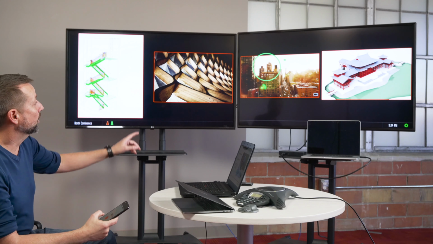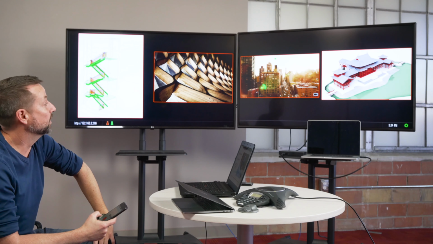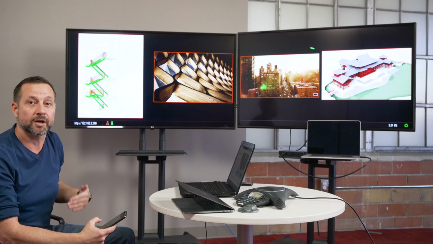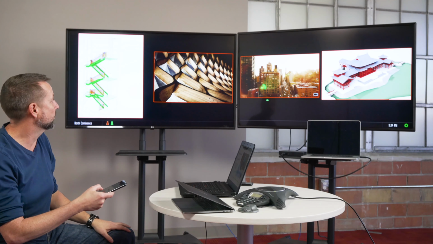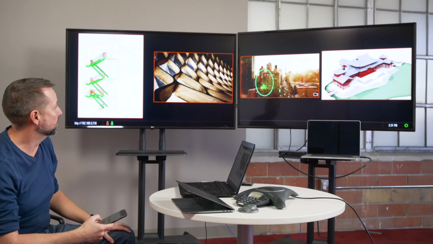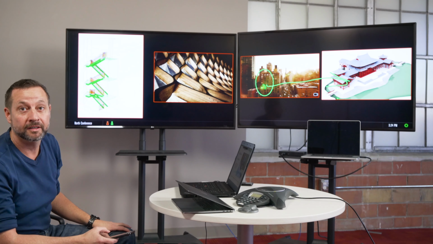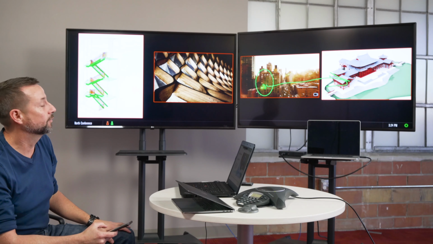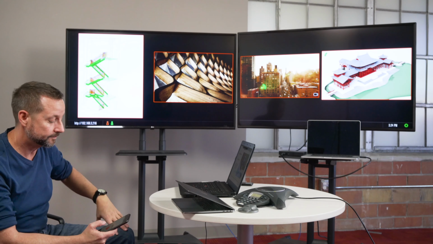Okay. Now you'll notice that circle there, when I circle that piece of the image, it leaves. And we did that on purpose because we don't want to create yet another distraction in the meeting. The idea being I might want to say to my marketing team, I love this, but this lens flare is really bugging me. We should get rid of it. Maybe we should be thinking about something more like this over here. Okay, so that's an easy way for me to do markup, and you'll notice it's already gone, and we can move on to the next point.